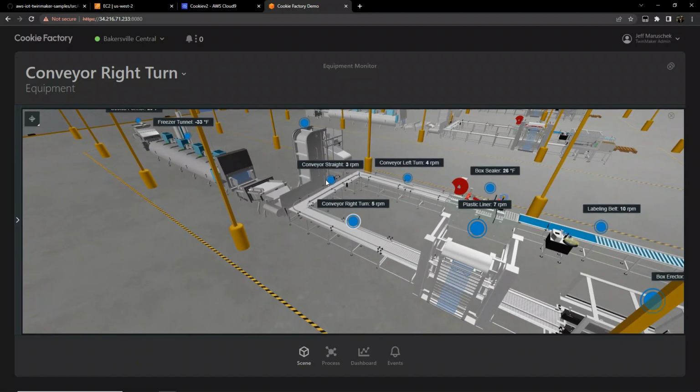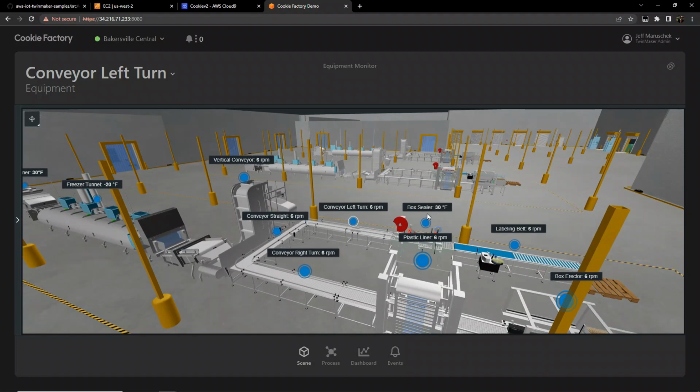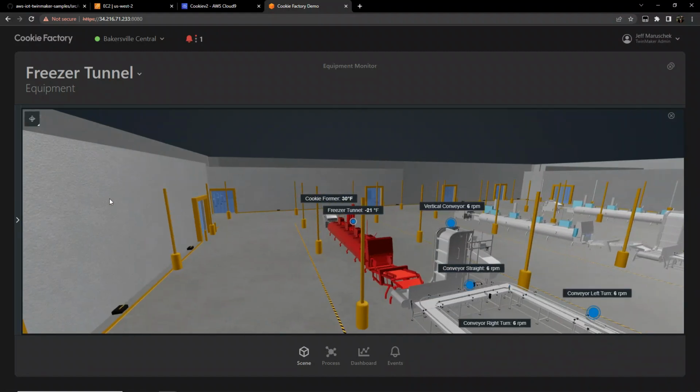So I'm going to look around, click on some of these blue dots to look at these components. I urge you to do the same and just look around to see everything that TwinMaker can offer. Oh, my freezer tunnel is having a problem, so I'm going to let you go and look into this right now. The freezer tunnel, we need to check that out. If you'd like to see how an operations manager would use AWS IoT TwinMaker to check into our problematic freezer tunnel, check out the video by my friend Chris Bolin, who does just that. The link will be in the description below.